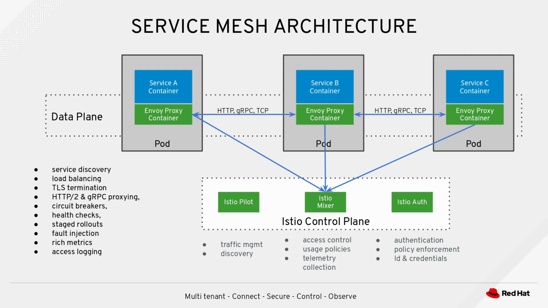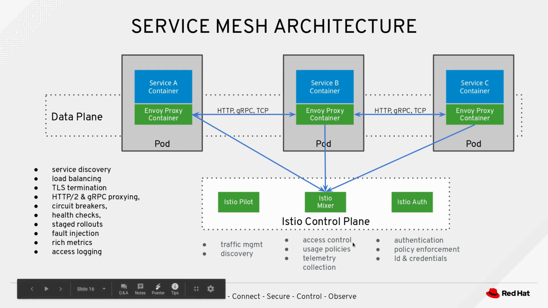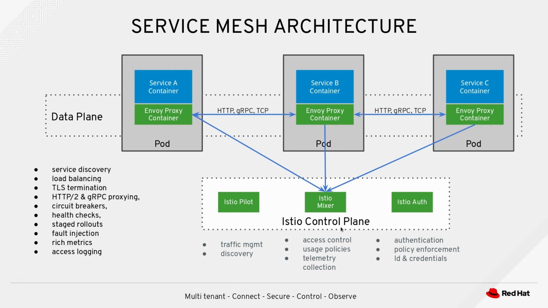So the service mesh architecture consists of two layers. So we have a control plane layer where we have all the components that are managing our service mesh. So here we can use the tools that will allow us to implement the security, authentication, authorization, routing, and also the monitoring stack. And then we have a data plane.